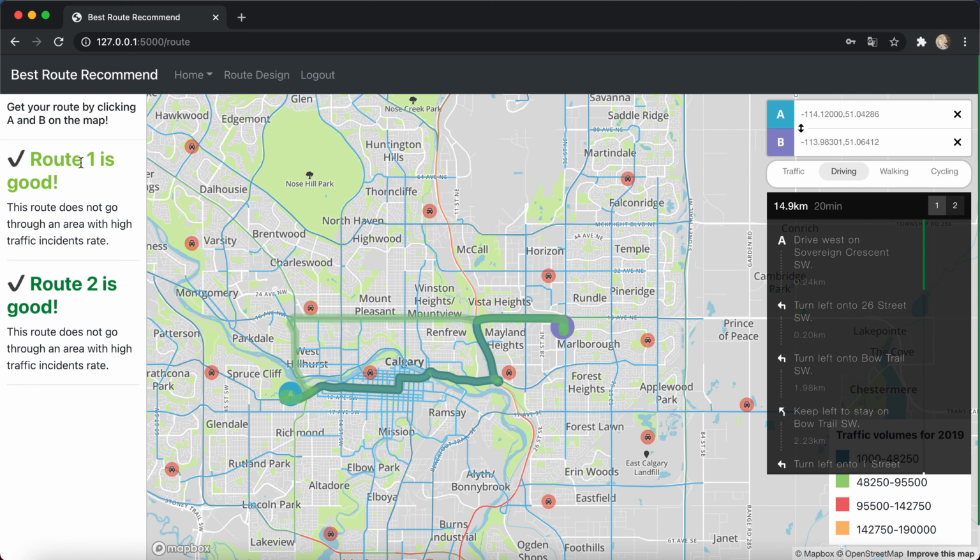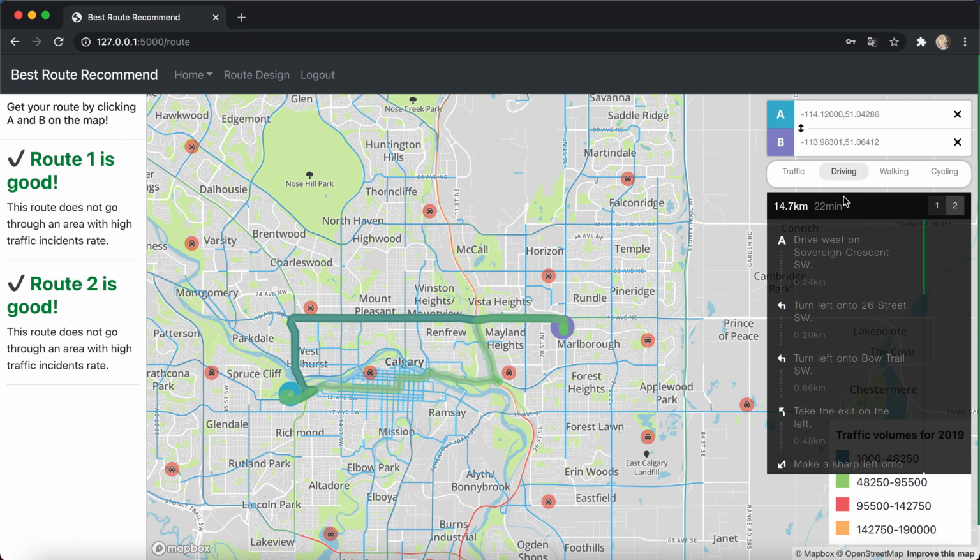Well, these two routes don't go through the obstacle, so these two routes are all good. And you can see the details of the two roads. Here is how to get from A to B. And you can switch route by clicking the button here.